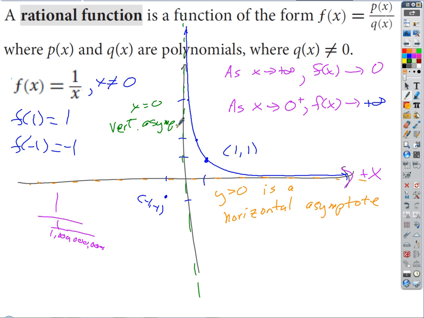I could do the same thing, and I'm just going to abbreviate this a little bit so we can get going, but if I were to do the same thing from this side, it probably wouldn't be surprising that we get something similar going on. It's going to be asymptotic on the x-axis, but this time it's sticking to the bottom of the axis. And as it goes closer to 0 from the left side, from the negative direction, it's going to plunge down to negative infinity.